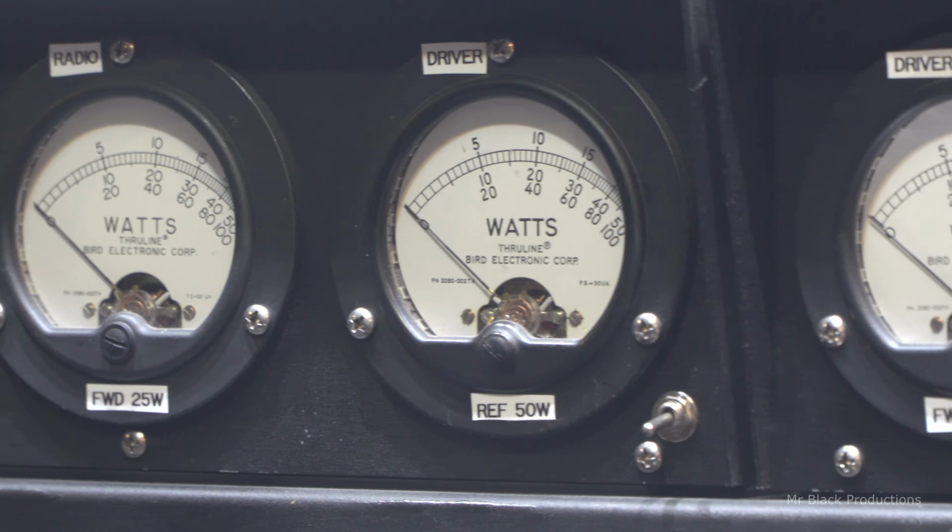But we don't have all the coaxes run yet. This is going in a mobile install. So this is your forward reflect power from your radio. So this line section will sit right behind the radio. So a little coax jumper goes off to the radio. Then we'll have a 5-watt slug in the reflect position, which will be here. We'll say this is the radio. 5-watt slug reflect, 25-watt slug in forward and average.